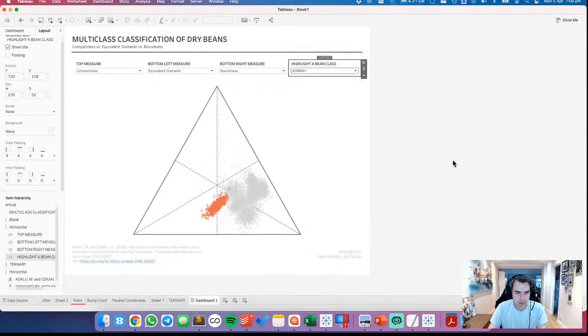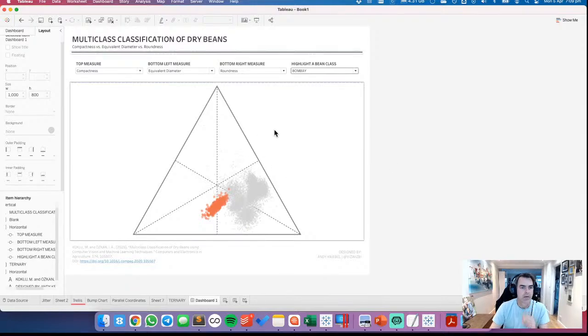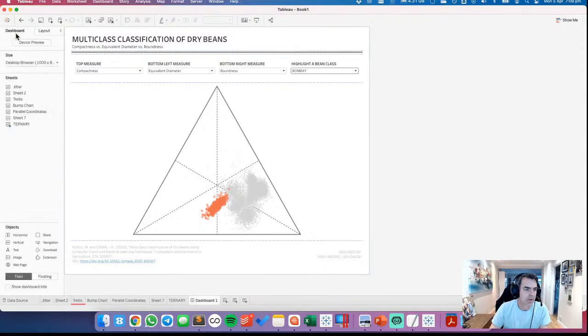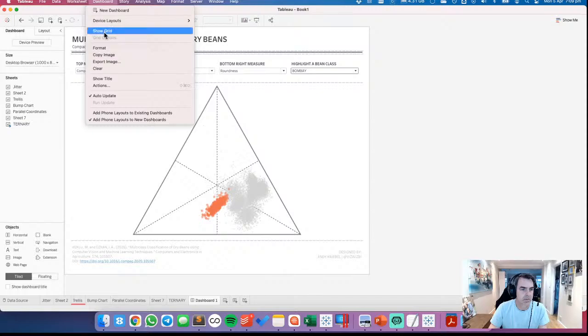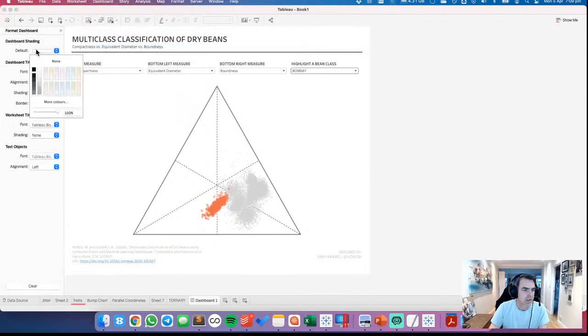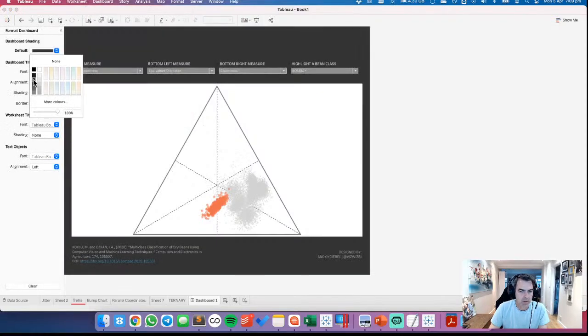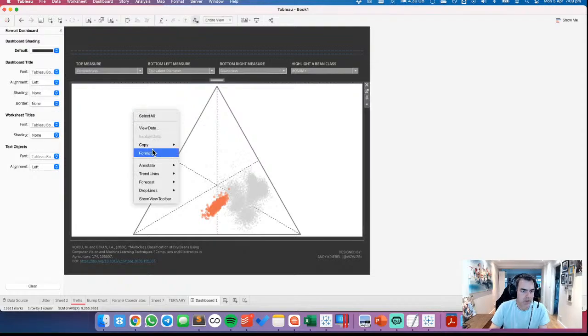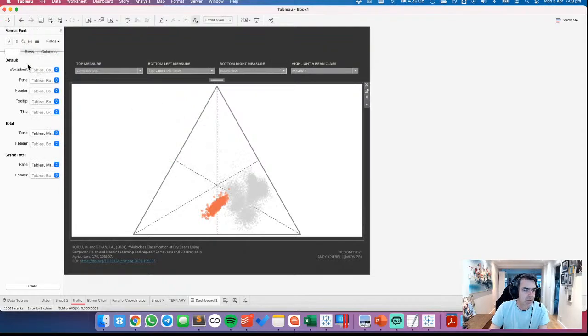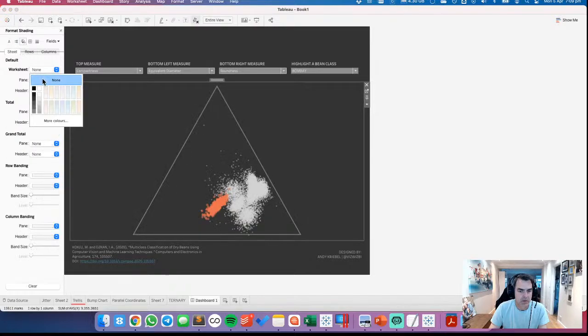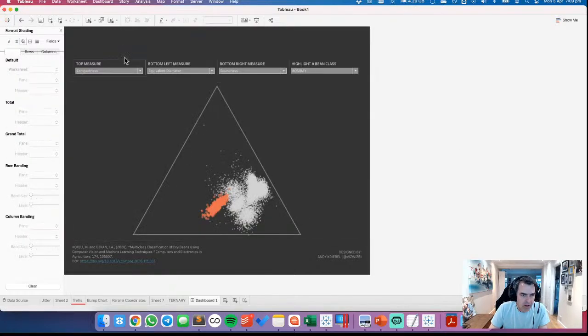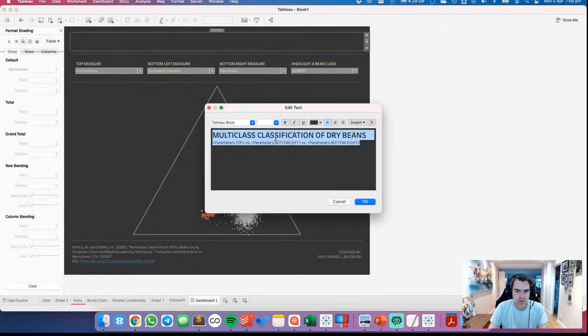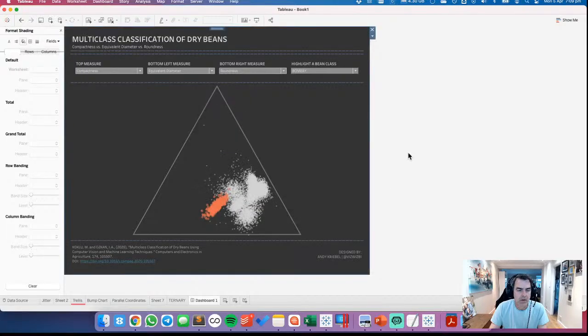Okay. So now this whole thing might look better if I make the whole dashboard dark, so dashboard format. And then this sheet, let's format the sheet. And let's say the shading is transparent. Okay. So now I just need to change this text to be maybe gray.